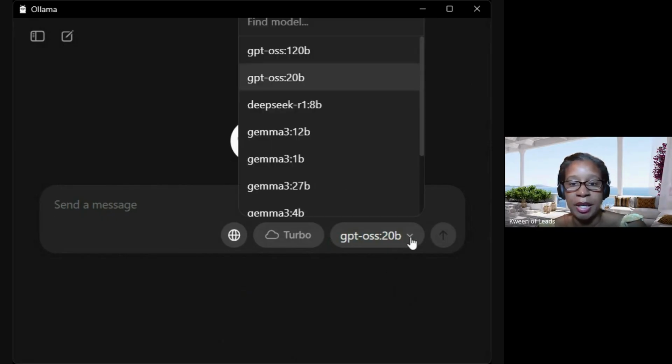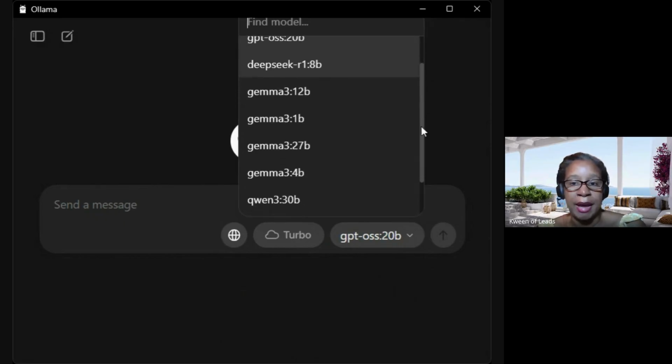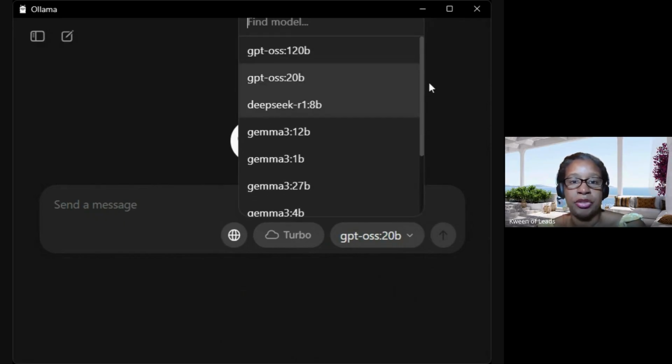It tells you the different versions that you can use. Like I said before, DeepSeek had a version of this, the open-weight AI that you can use locally.